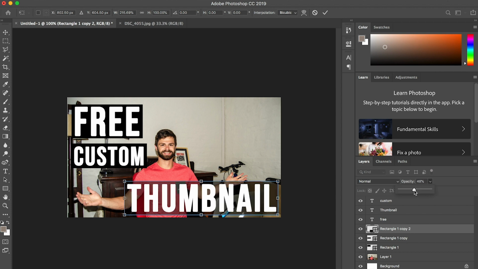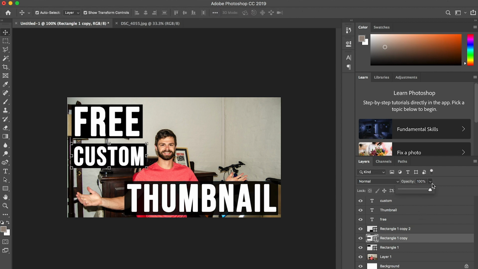The other change you can make is you can change the opacity of the background if you don't want it to punch out too much. I like it quite dark, but if you want a tiny bit of the background to show through, you can go to 80-85% is a nice opacity to have it at, so that you see a bit of the background through the dark color that we've got.